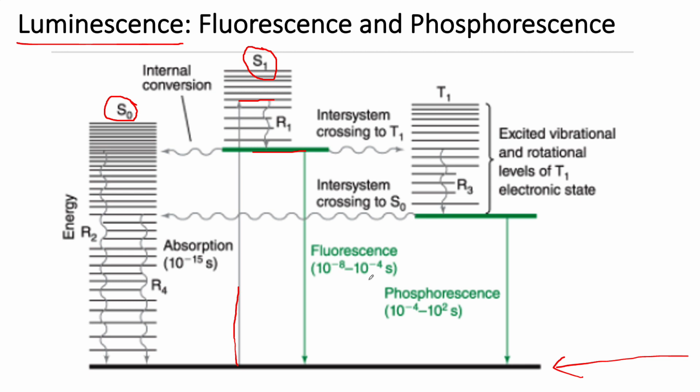So microseconds or less, in the microsecond range or less. And that's happening, that's fluorescence. But the other thing that can happen is you can go from a singlet state to what's called a triplet state. Now, you can't easily absorb light from a singlet to a triplet. So you don't see light going from the ground state up to a triplet. Just the way that the spectroscopy works, light doesn't get absorbed directly to a triplet very easily.